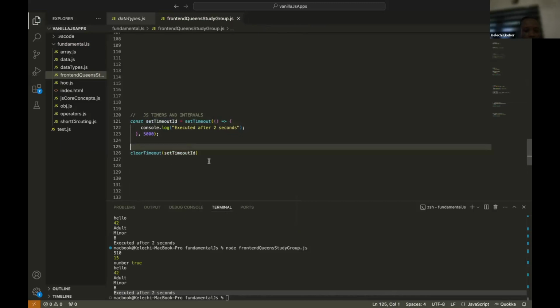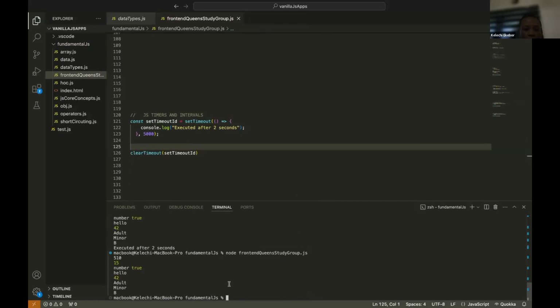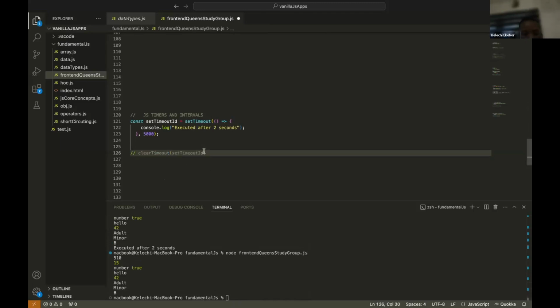When you do this and run the code, it's going to execute the console log, and then after 5 seconds, okay, I think I know what's happening here. Just hold on.